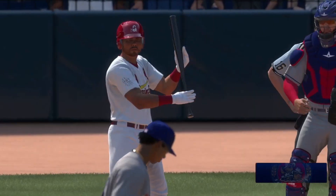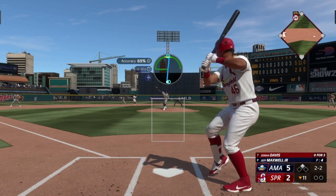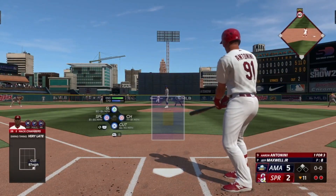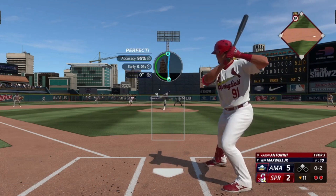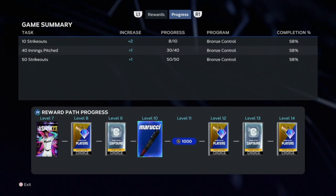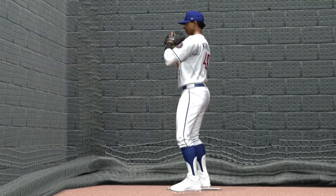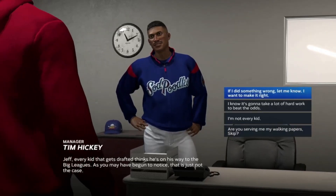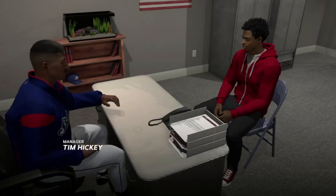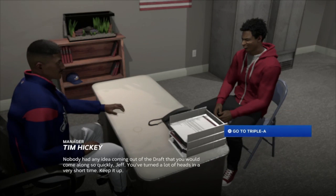Seven, eight, and nine coming up to the plate. 5-2 with the extra inning runner rule in effect. We throw the split-finger fastball to get our first strikeout of the appearance in AA. It's our last game before the all-star game, so we got to make sure we are in good form. We end up getting a second strikeout on a pitch in the dirt after hitting 50 strikeouts completed, so we hit that milestone. Unfortunately, we don't make an all-star appearance, but we get some good training and we get pulled up right here to AAA. We got the call finally — Tim Hickey told us we don't need you down here anymore. Go upstairs. It's time to continue the road to the show.